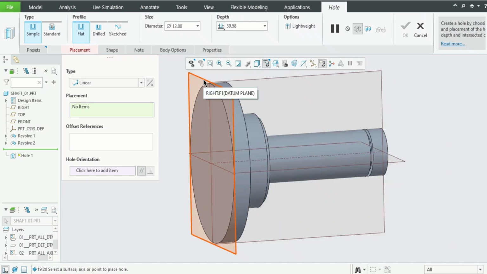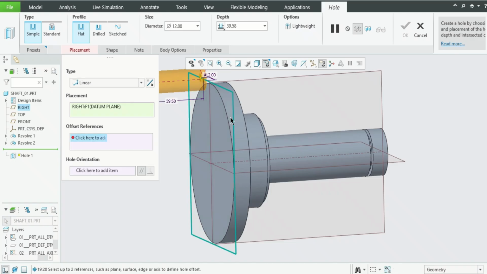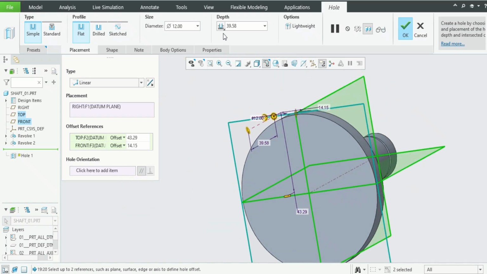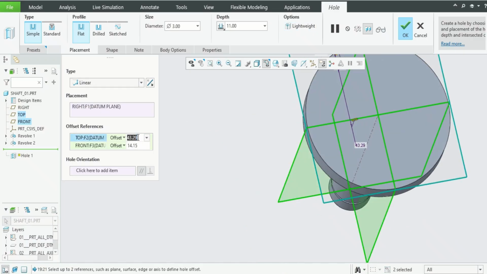Okay, and this. Okay, and offset reference. Okay, let's give somewhere. Okay, and reverse the direction. Okay, and this one is 3 mm there. Okay, let's give it that 11 mm. That's enough. Okay, this one, let's keep it at 42.5, right? Let's keep it 50.